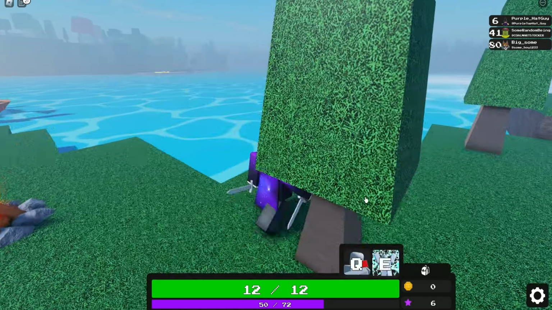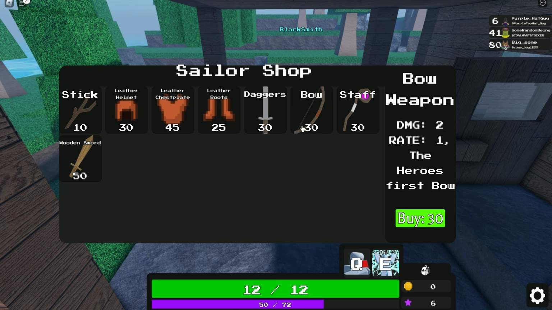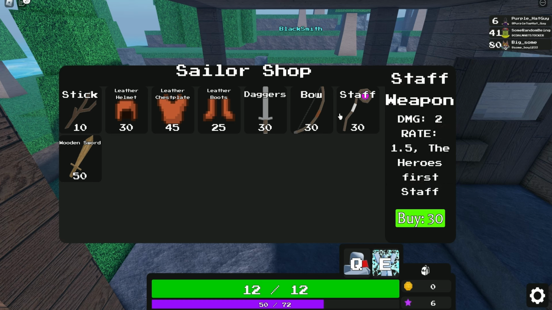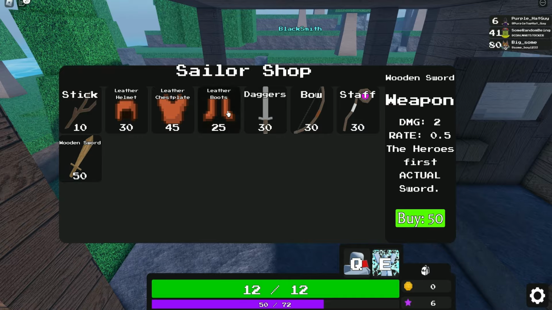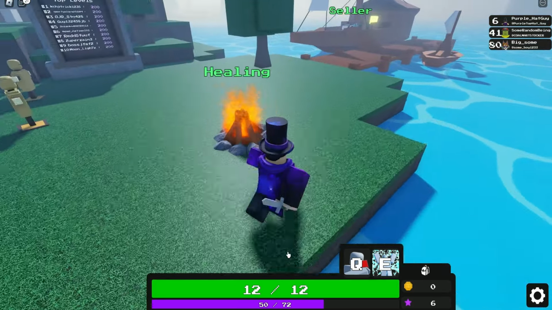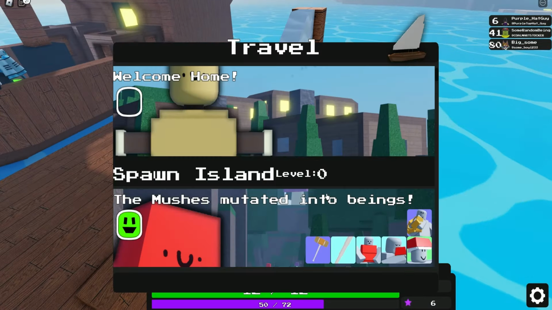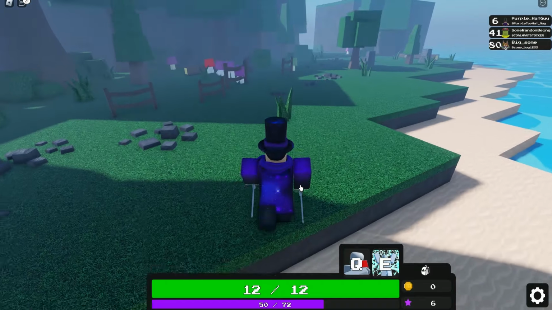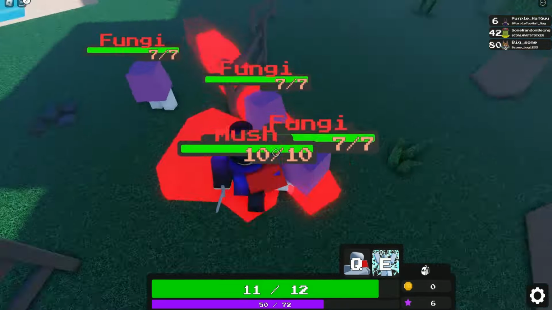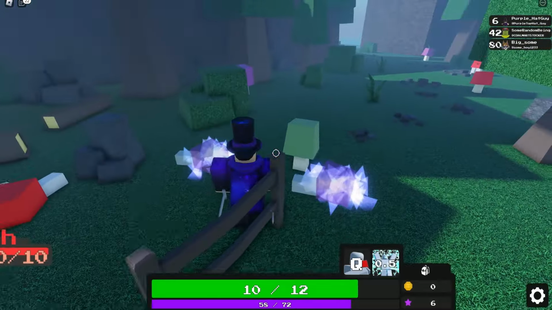It's probably the only weapon that deals 2 damage compared to the sword. The sword is basically the stick, but it deals an extra damage. So these two deal 2 damage, this one deals 2 damage, this one and this one don't. Got them.